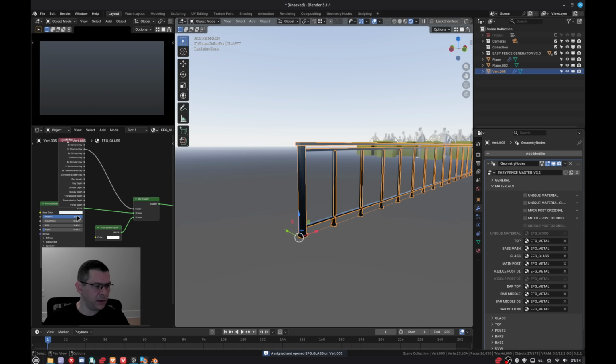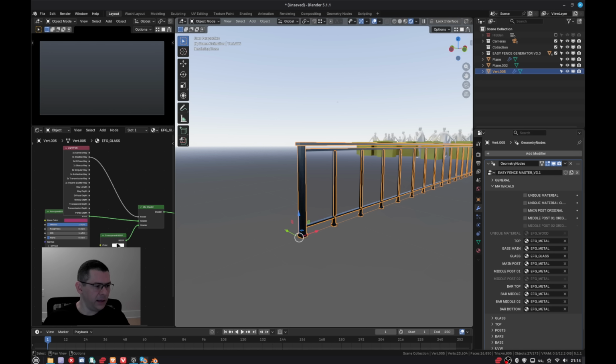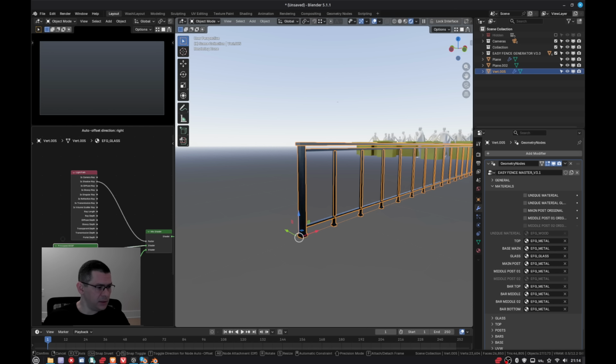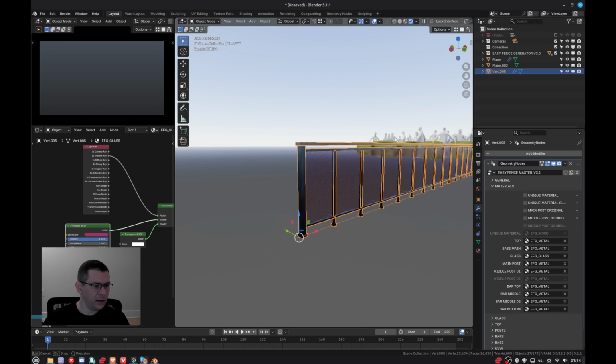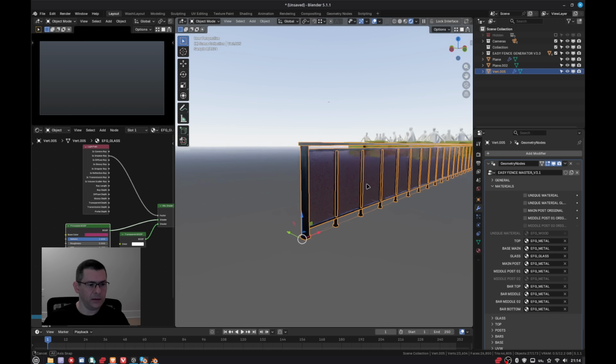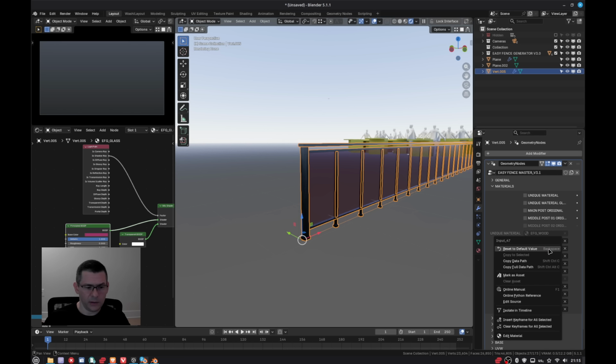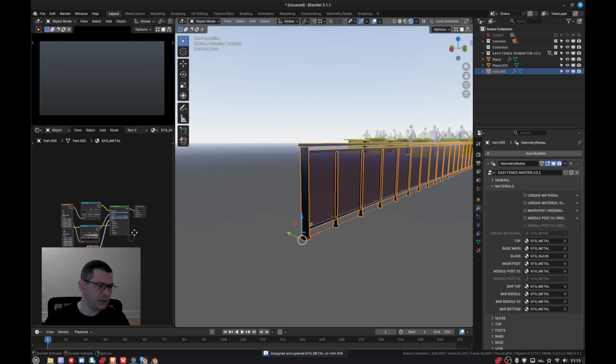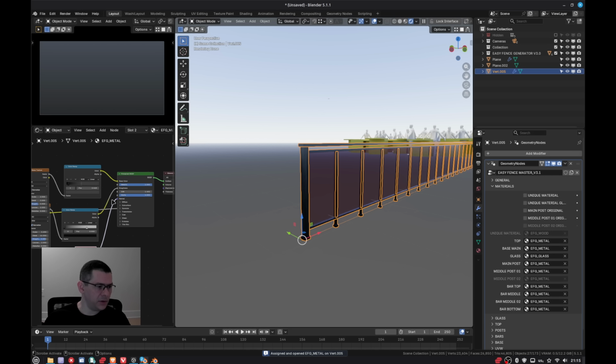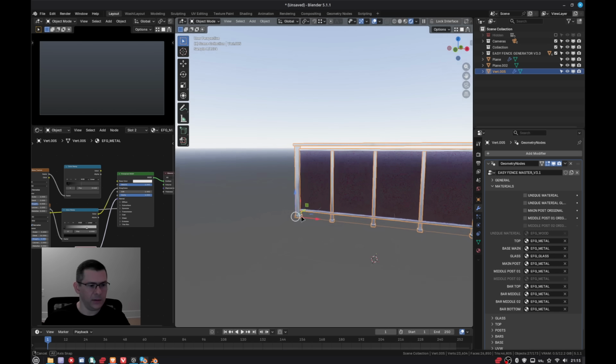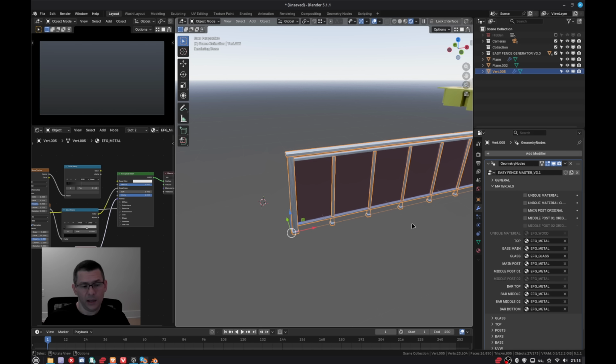So you have your material here, your glass, and now you can edit as much as you want. You can edit and do whatever you want to do. The same for the metal. You can go here, right click, edit material, and it brings you straight to your metal material. And you can edit here and do anything.